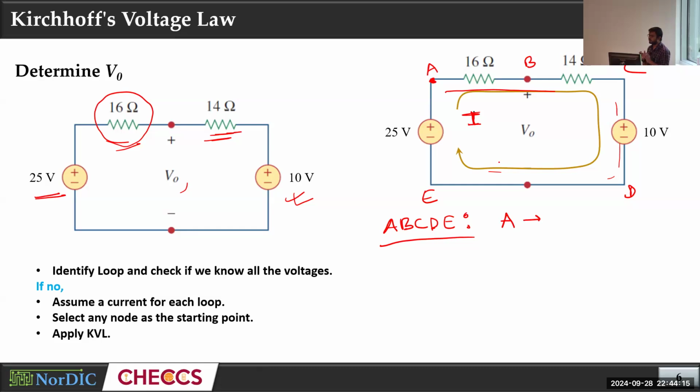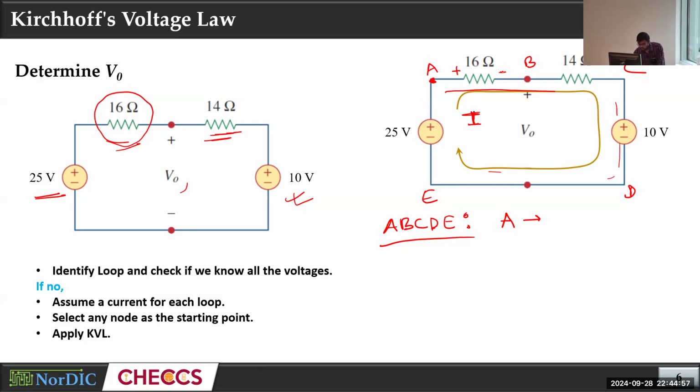Positive. That should be positive, right? If current enters the resistor, the node it enters should be positive, and the node it leaves through should be negative, because current always flows from positive to negative voltage, from the higher voltage to the lower voltage side. You should know that from Ohm's law. That's what is defined by the positive and negative polarity. Positive has the higher voltage, negative has the lower voltage, and the voltage we see is the difference between those two nodes.